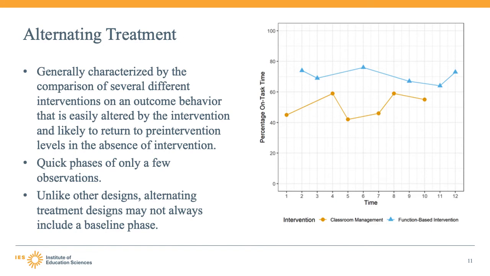There are a handful of ways this design might appear different from other single case designs. Unlike other designs, alternating treatment designs do not always have a baseline or business as usual phase. Additionally, the sequential observations from an individual treatment are connected to each other, rather than connecting consecutive observation numbers across treatments. The reason for this is that the traditional form of analysis for single case designs is a visual analysis, where researchers visually compare the two or more treatments. Connecting the observations in the manner shown on this plot facilitates the comparison of the two treatments.